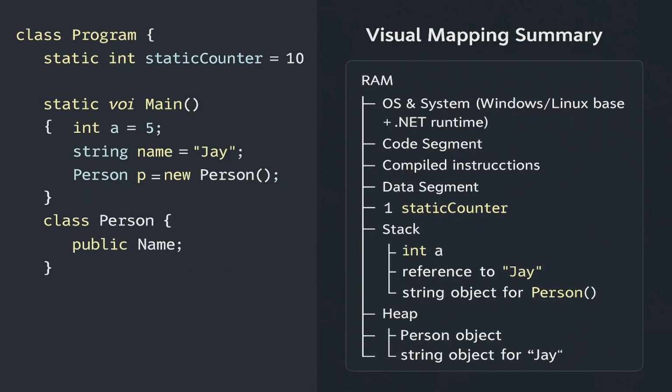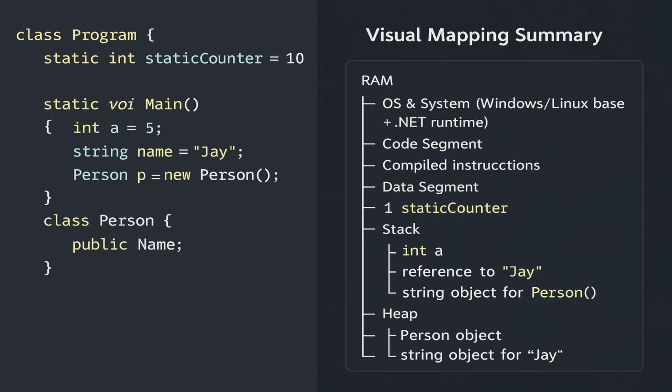But let's say, for this .NET program, the runtime engine decides how it is going to allocate the memory. Obviously, the first portion is the operating system and the .NET runtime; the whole thing occupies some space. Then you have the code segment, where the code you write, like main and all that, goes. The compiled instructions go there. Then there is the data segment, and a static area, which is the place where you have static variables. All those go into the static area. And then you have the stack and then the heap.